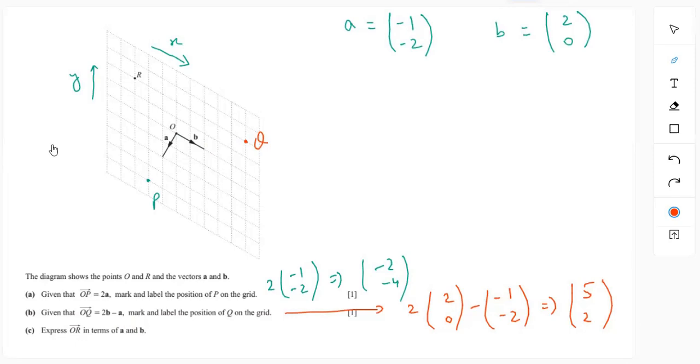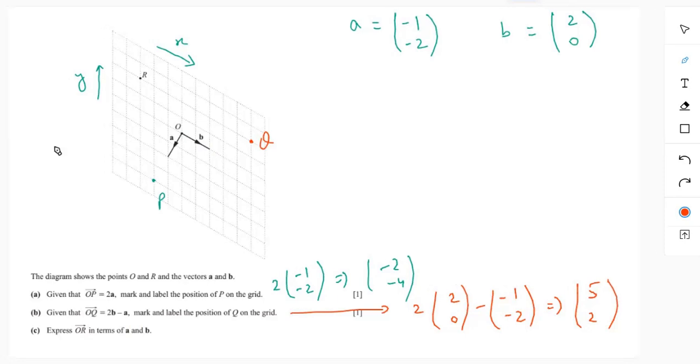अच्छा. Now let's look at the figure. Figure में जाके देखते हैं O से R पे हम कैसे पहुँच रहे हैं? I go 1 unit here, and then another unit here, and then another unit here. That's 3 units to the left. OR vector मेरा बनता क्या है वैसे? It's basically 1, 2, 3 units to the left. That's minus 3. And then 2 units up, 1, 2. So OR vector is basically minus 3 and 2, using that convention that we're using here. So OR मेरे पास आ गया minus 3 and 2.